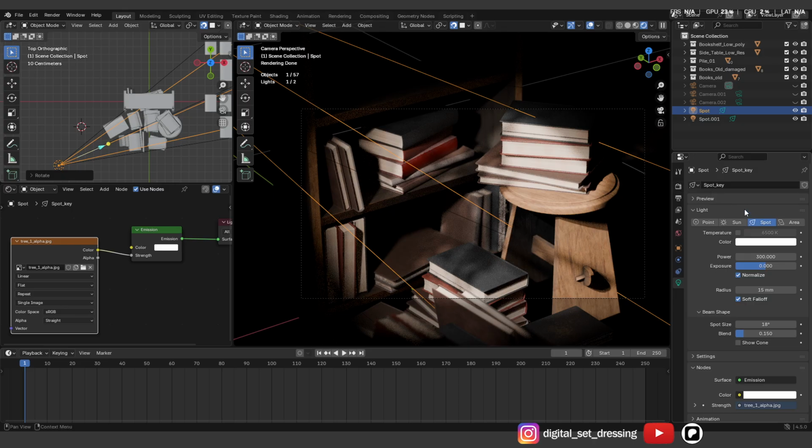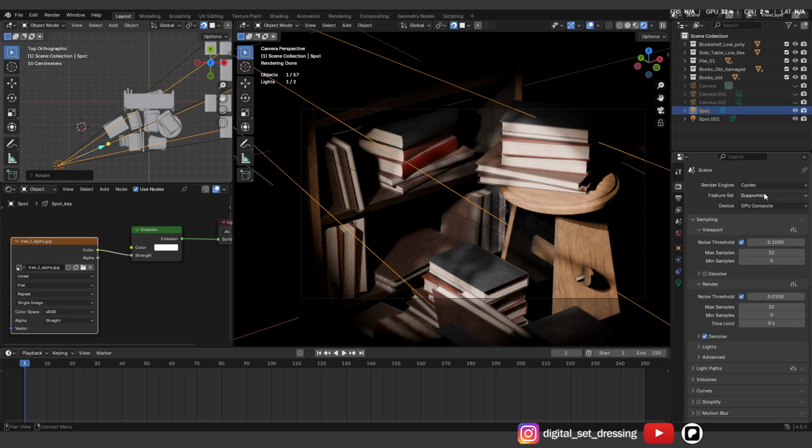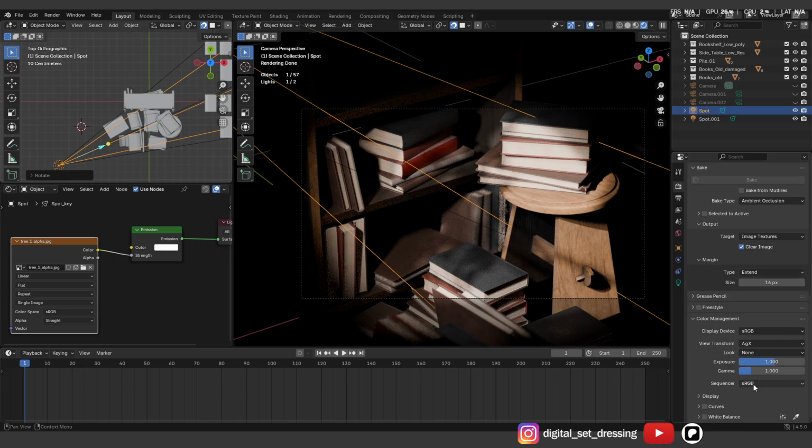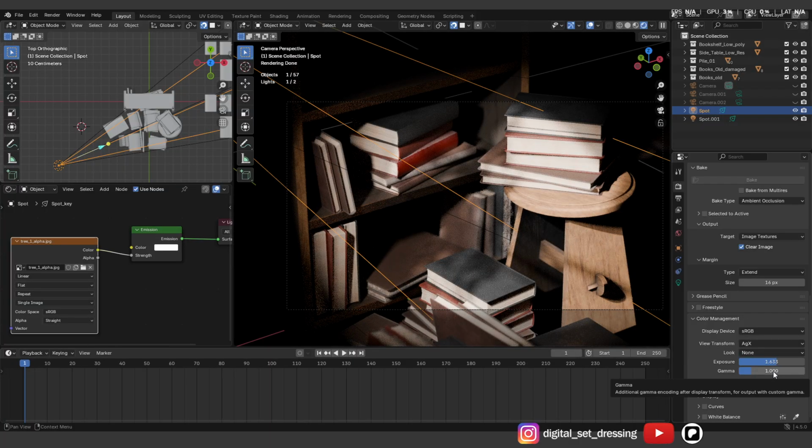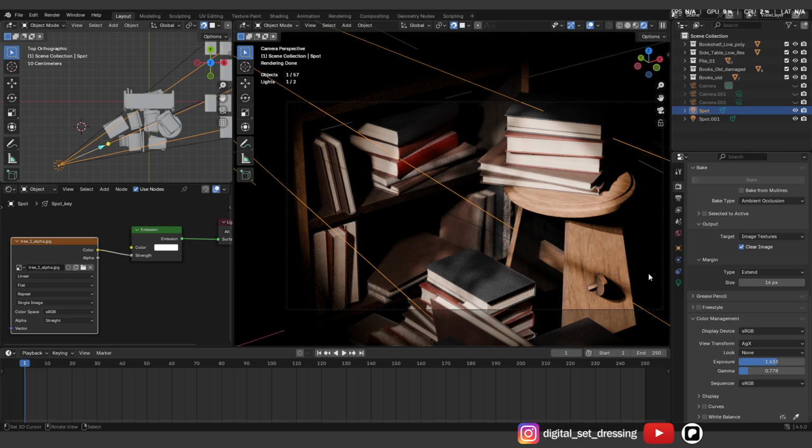So what I can do here as an additional step, if I'm in the Cycles engine, is scroll all the way down and then just up the exposure a little bit. That'll really push the whites. You can see there. And these old images, they were all about contrast. So I want as much contrast in the scene as possible. You can see how I've pushed the whites. Now the gamma controls the darkness of the scene. The more gamma you have, the lighter the dark areas are. So I actually want to create more darkness and more contrast. So I'm going to push the gamma back a little bit. You can see how it's affected some of those parts in the scene.